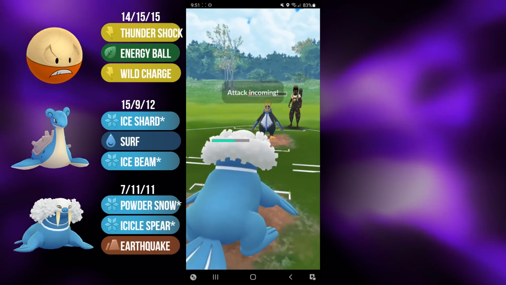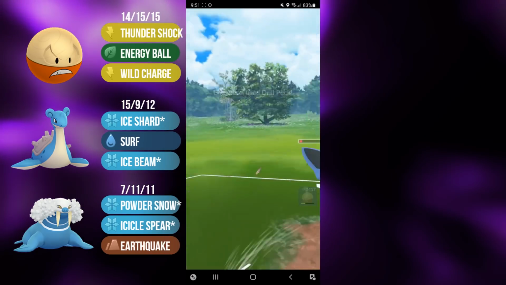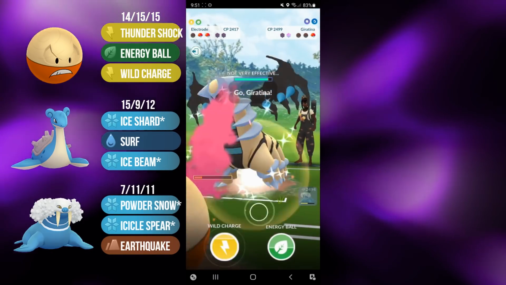We're able to grab a shield. They are wanting to keep that Empoleon alive. I'm pretty sure Drill Peck will do more than any move from Giratina. So I am going to commit the shield, work on getting it low, go for the Snipe, and we're able to Thunder Shock it down.